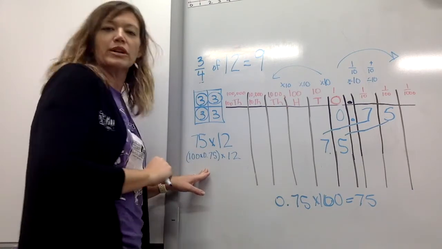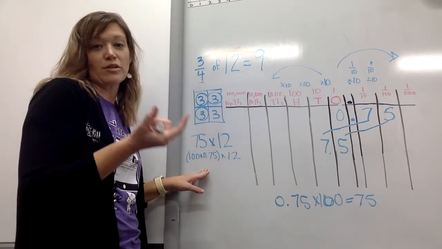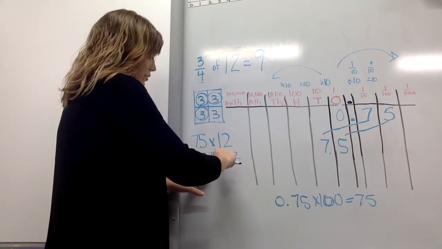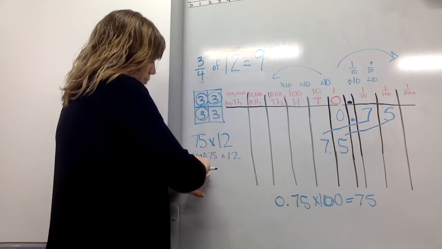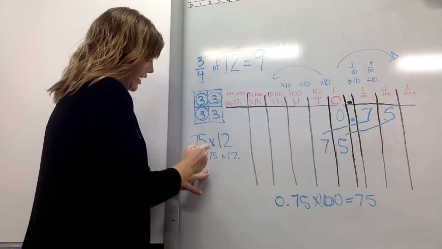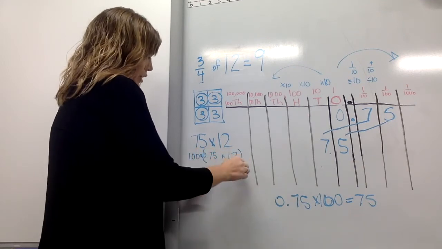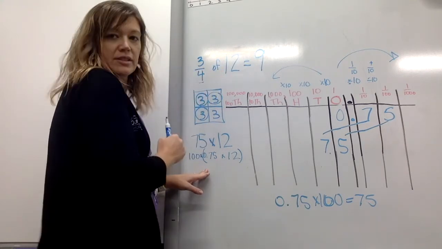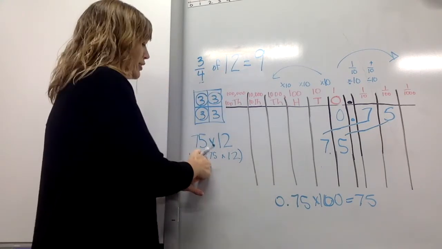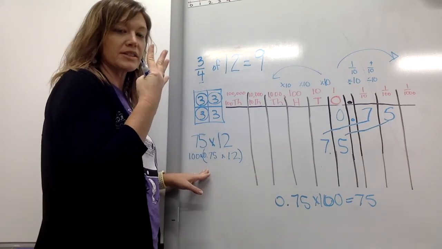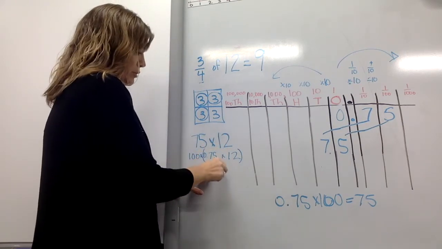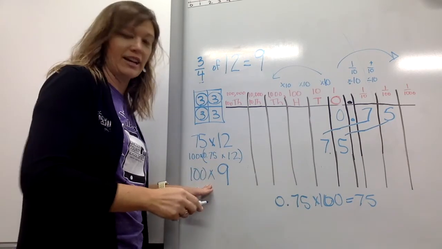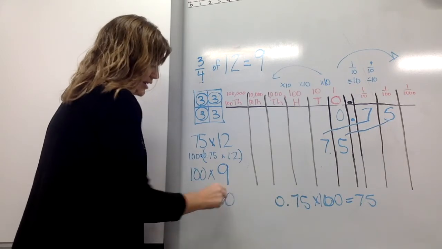And I'm using parentheses here. When I use parentheses, it just tells what to do first. All my symbols are multiplication, so I can very easily move these parentheses. Instead of doing this 100 times 75 hundredths to get to 75, first I'm going to think about, what is 75 hundredths times 12? That's what we just did up here, 3/4. 3/4 of 12 was 9. I could think about breaking my 12 into 4 equal parts and keeping 3 of them, which we knew would be 9. Times 100, we know that one easily in our head. So in this case, it's 900.